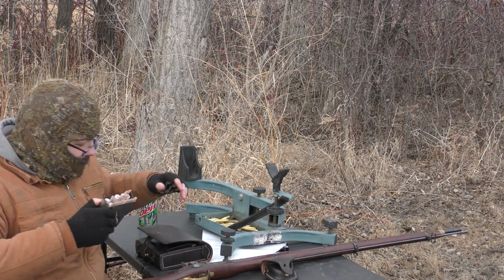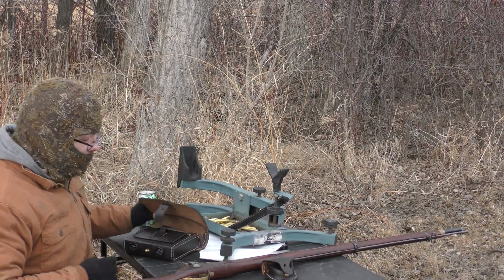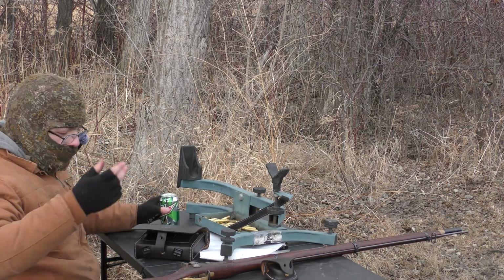Don't think this is going to be something difficult. Yes, you have to make the bullets and the powder. The cartridges you can order. And what do I mean by order?